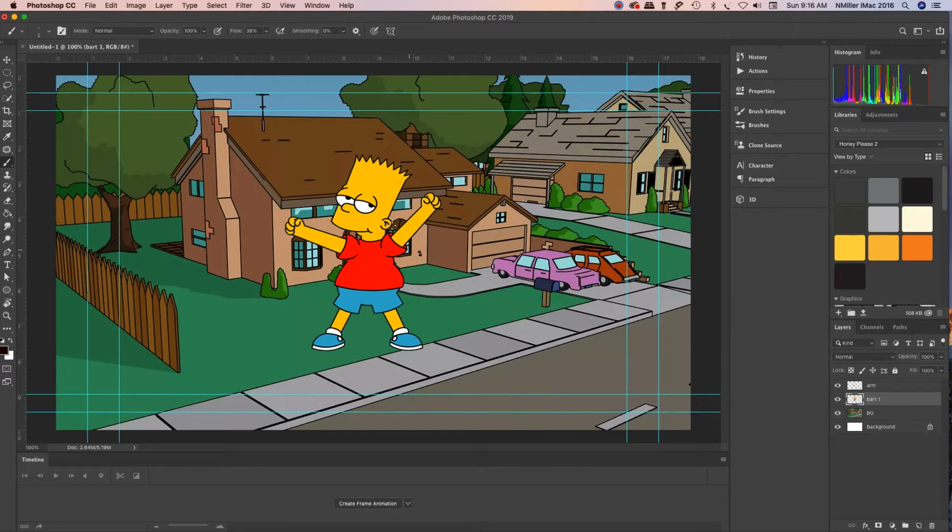And so I really need to adjust this arm too. It's very close to his ear, so when I puppet warp that, it might grab his ear. It probably would. So now I'm going to lasso around the arm, make sure I'm on Bart 1, whoever your character is, you know, and I'm going to hit Control X or Command X on a Mac, Control V or Command V.